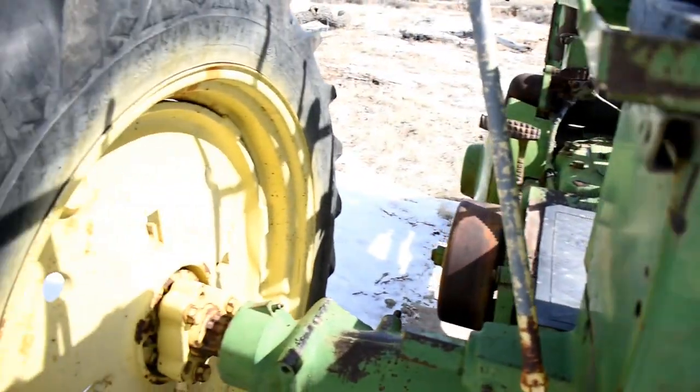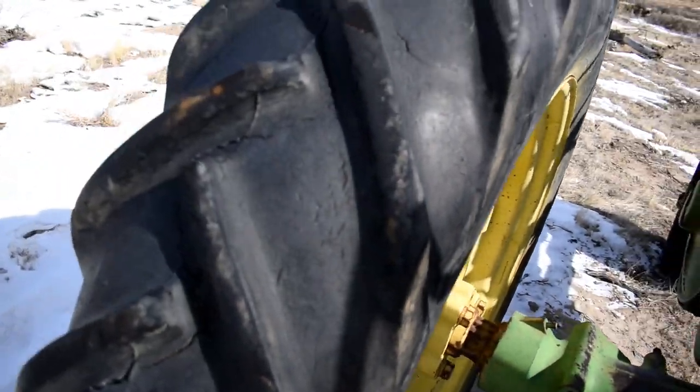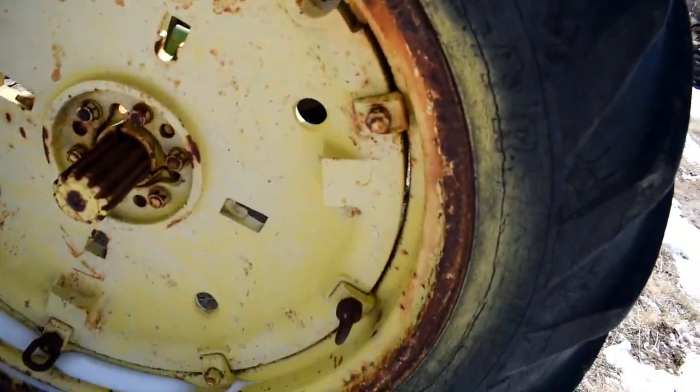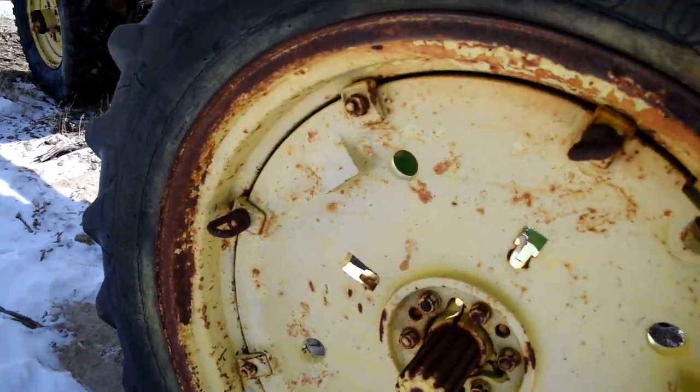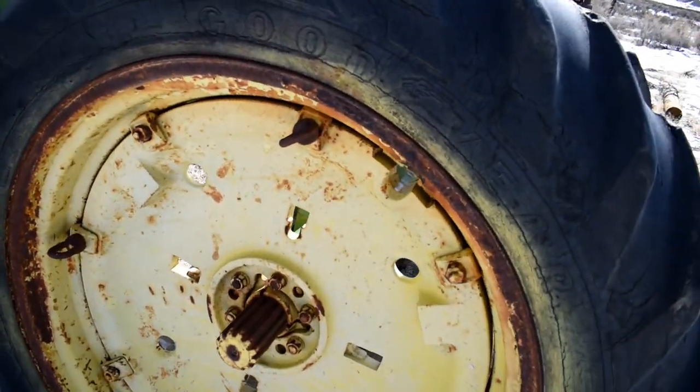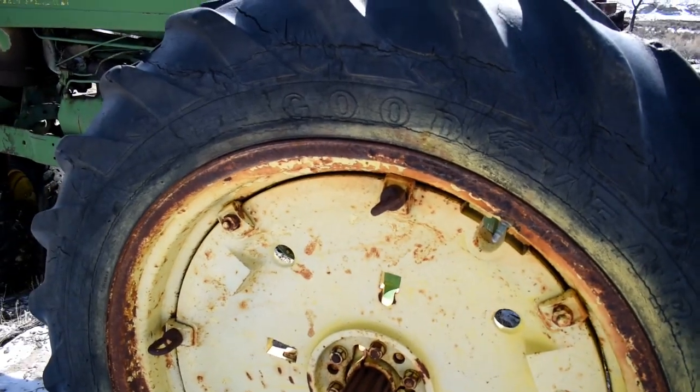They were liquid filled. They had the calcium chloride in, which is notorious for rusting. This wheel is not in too bad a shape, but I don't know where the outer wheel is. More projects.